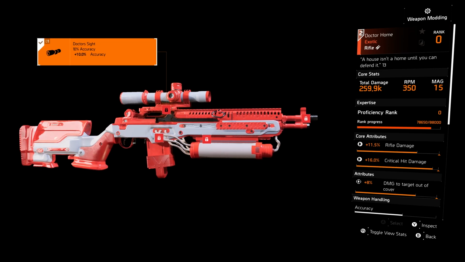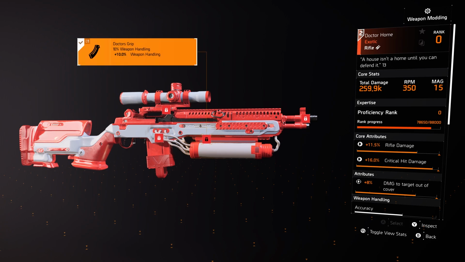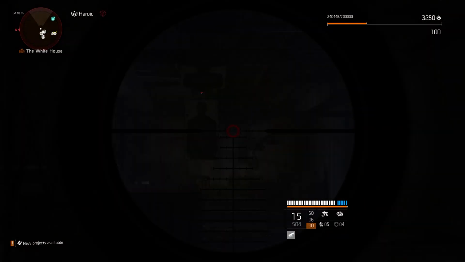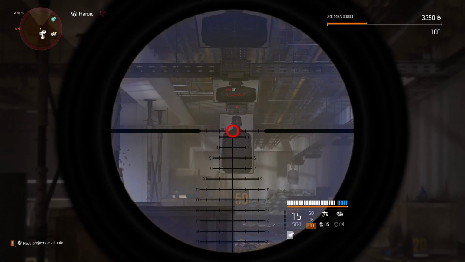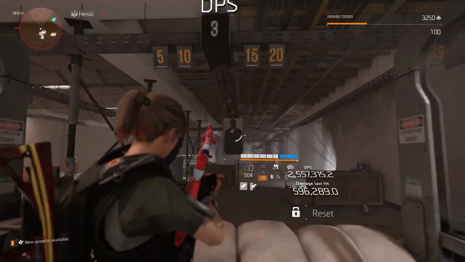It has your pretty standard exotic setup of a few mods. You get 10% accuracy on the sight, 10% stability on the muzzle, 10% weapon handling on the grip, and then a 10% reload speed magazine. And taking a look at how this thing fires, it's actually quite stable. It's pretty cool. It forces you to scope in, which I don't think is necessarily the biggest bonus, but you can see I'm not controlling the recoil at all. It pretty much just stays in place, which is very nice.